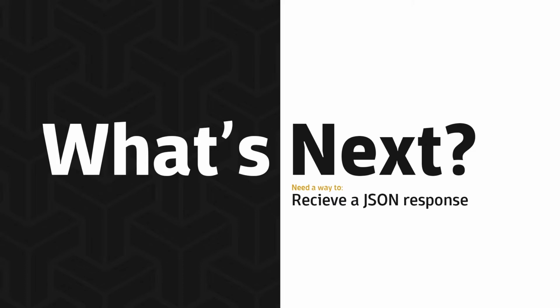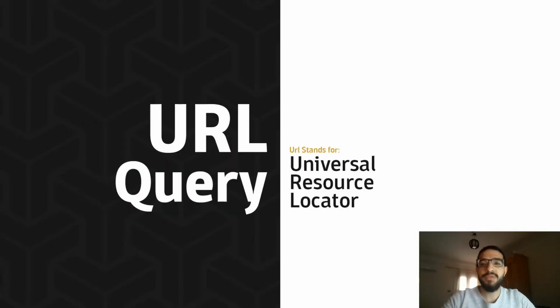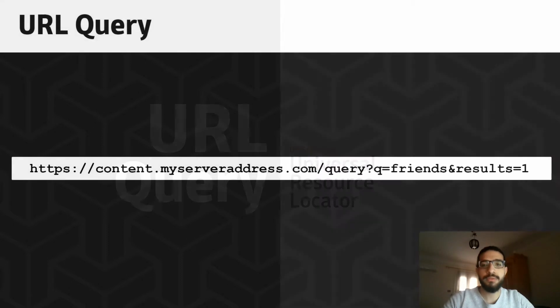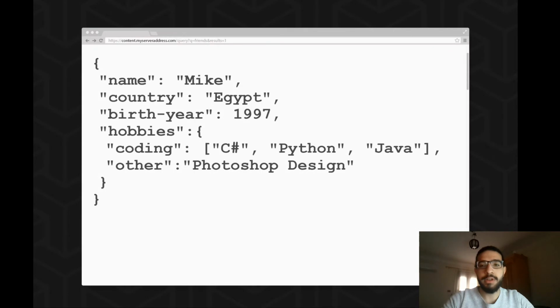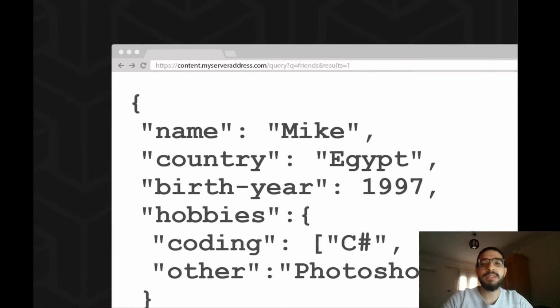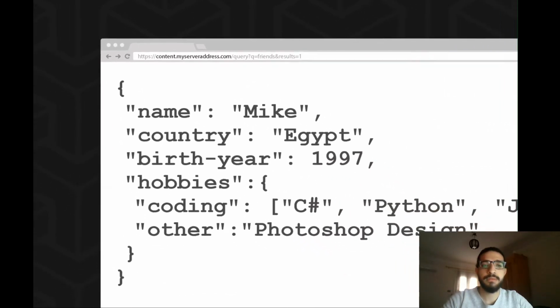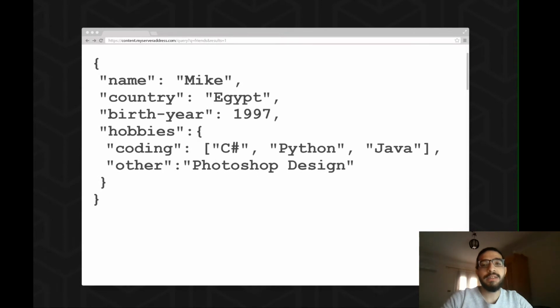Now, we need a way to receive the JSON text file. We do so by storing a specific URL in the application's code. Next, we make a request with that URL, and then simply wait for the server's response. Before getting into too many details, let's see what happens under the hood. As you can see, if you request the JSON file via your own browser, you'll receive the plain text there. Later on, we'll be making those requests within our app.